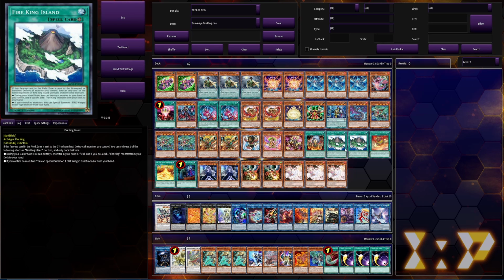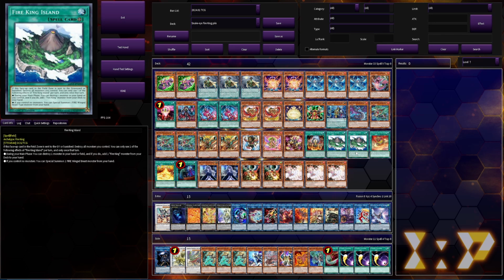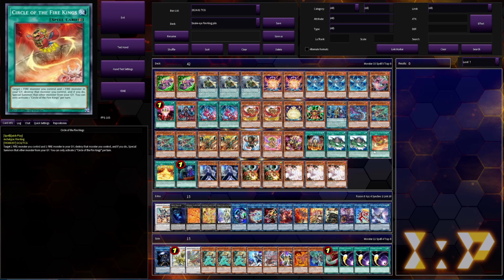So the reason for this, like I said earlier, is if it gets outed, we want to have access to that backup. It's kind of like a pseudo starter, making Sanctuary a pseudo starter because it places it. So it is a very good card, but we have so many good starters in the deck that get us way more interruptions that it's not even really worth using it as a starter. It's more of an extender and something that you would search off of your combo. So yeah, then we have our Circle of the Fire Kings.